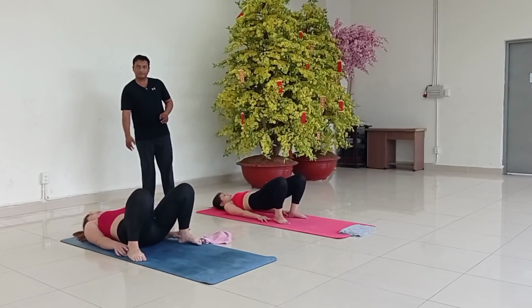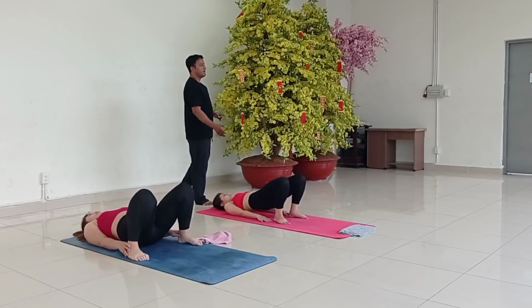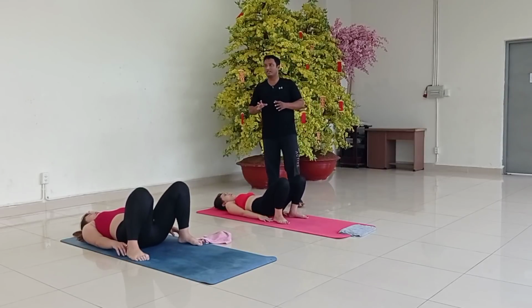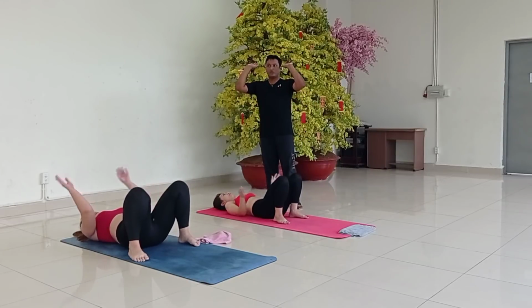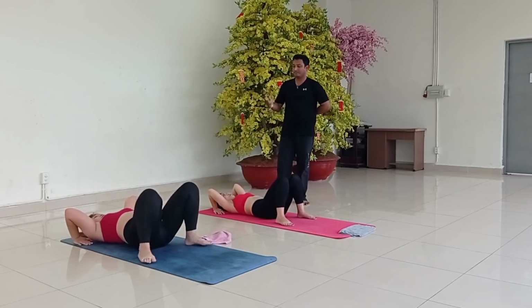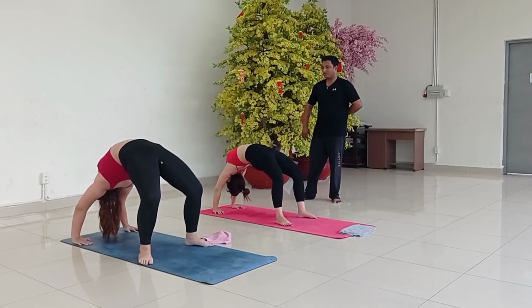Exhale, down. Inhale up. Exhale, down. The last one, if possible, then come to wheel pose. If you cannot, if you have back pain, you have to maintain the bridge pose. Okay, come on. Up. Very good job.